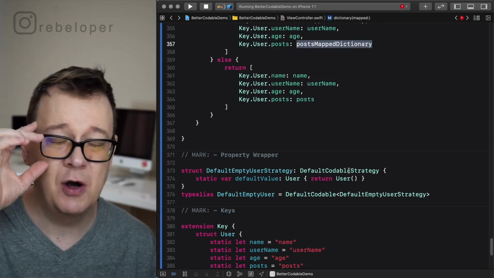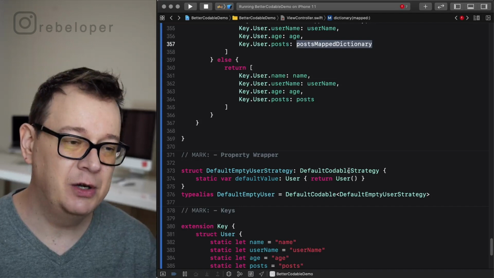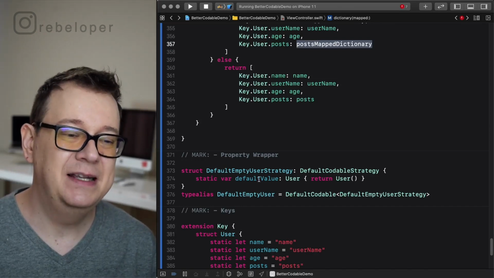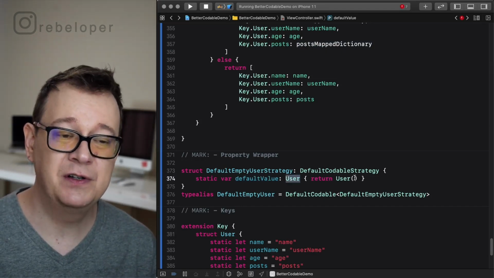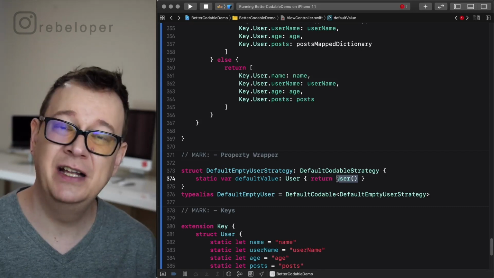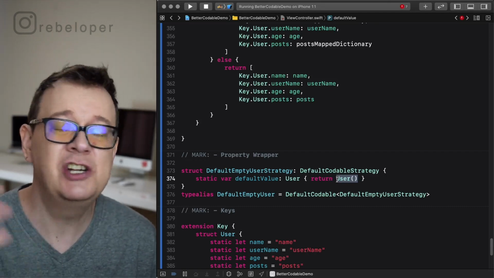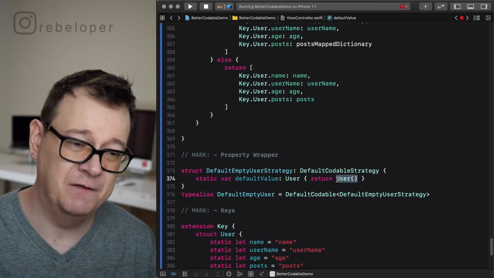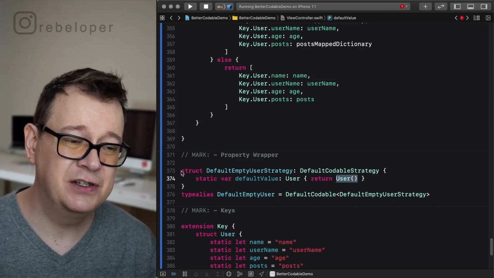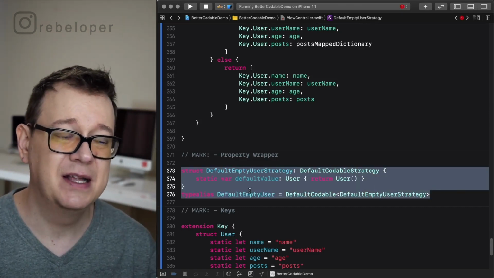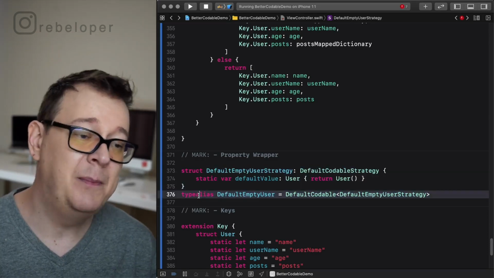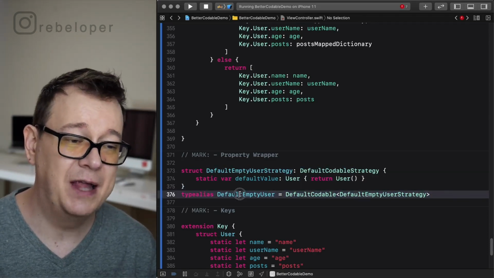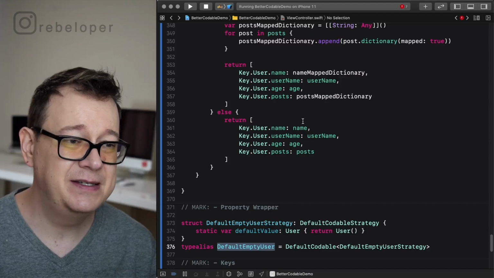One thing to note here is this struct default empty user strategy. Now this comes from BetterCodable. We are just setting the default value of user as this initialized user with the default values. So this is just going to make sure that you set this, and we are type aliasing it as default empty user, because let's just see here.